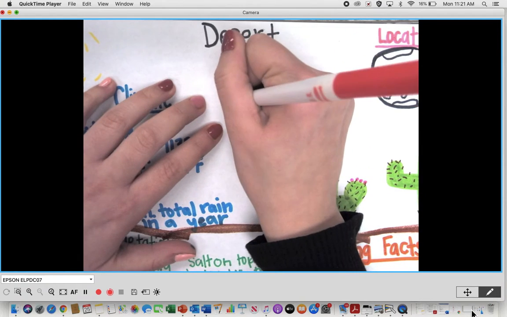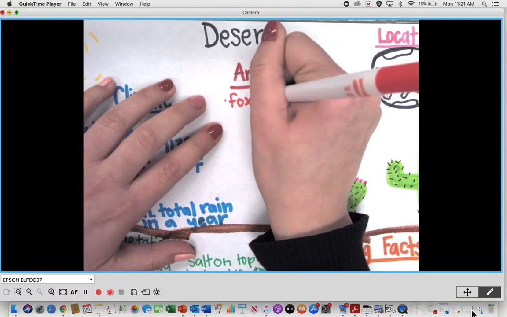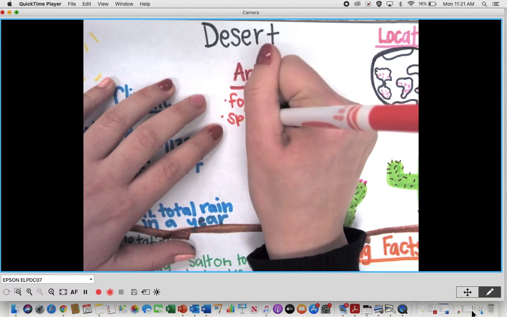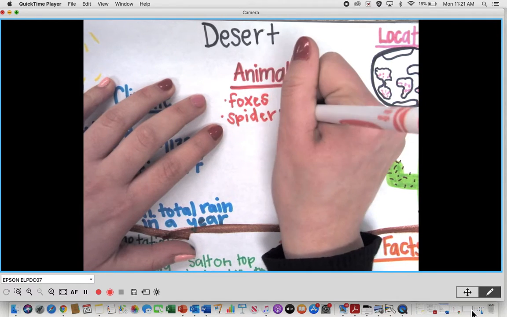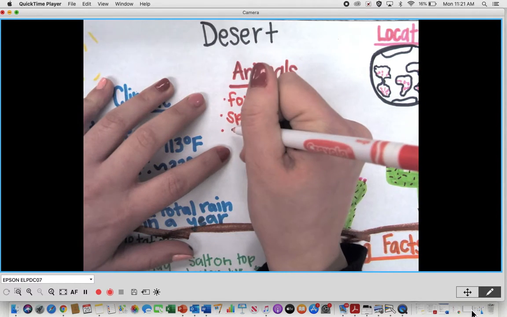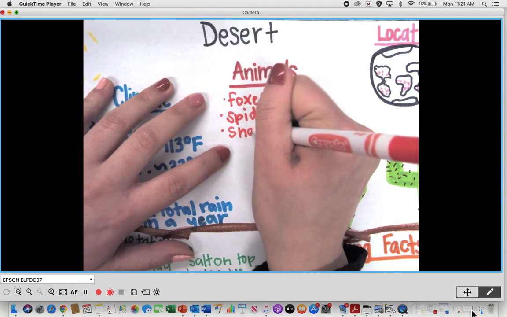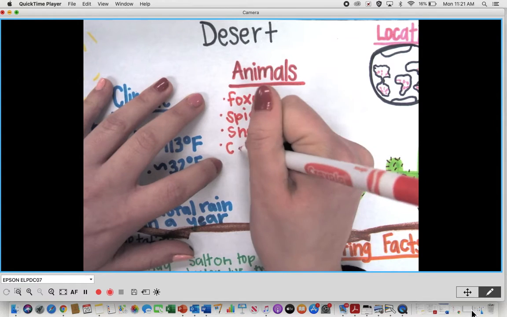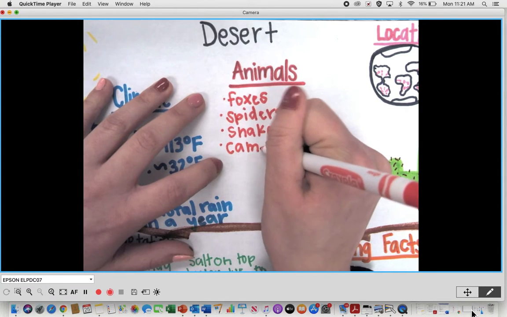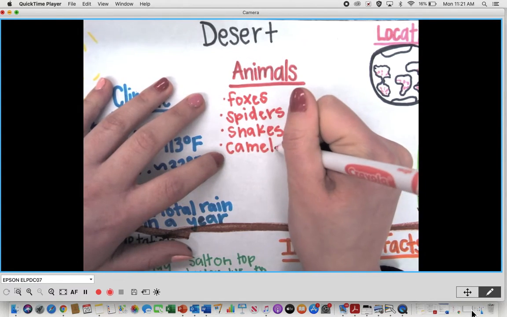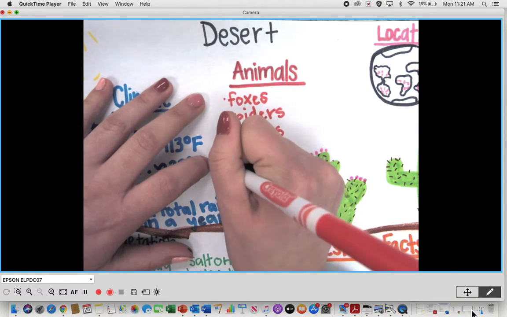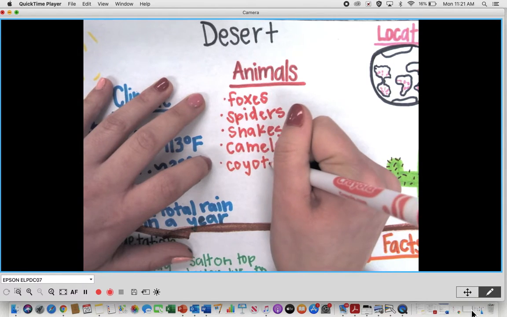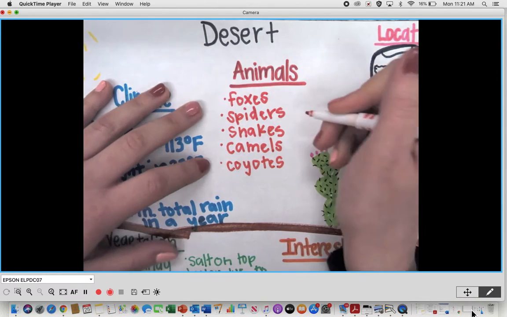So we will find foxes here. We'll see bugs like spiders. We'll also see snakes, camels, which will be a larger mammal that we know for sure has some adaptations that allow it to survive in the desert, coyotes, as well as antelope.